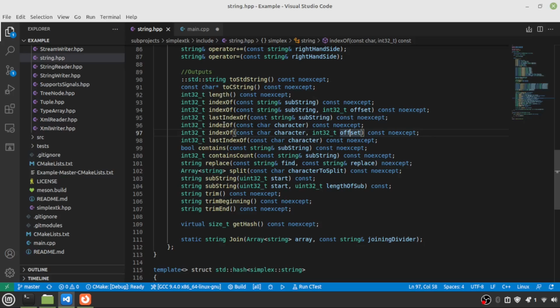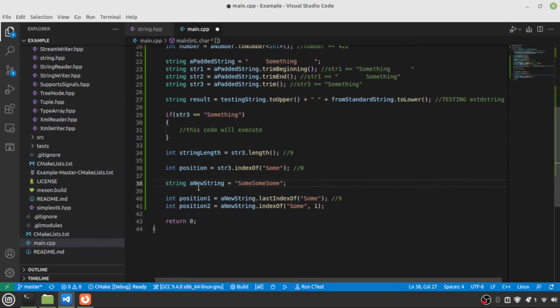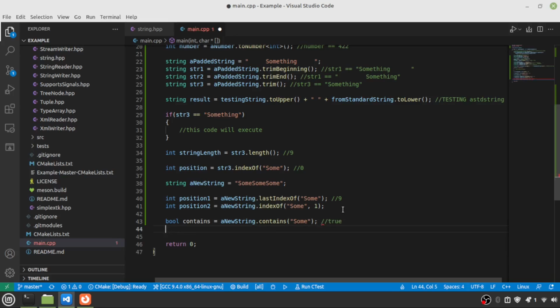All right, we've talked about that with the indexes. Whether or not it contains it, and contains count. So this new string one is a good example with this. If we want to ask whether or not it contains it, we can do a new string that contains sum, and it will return true.